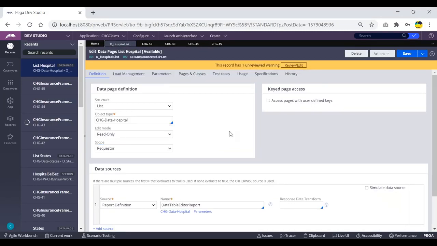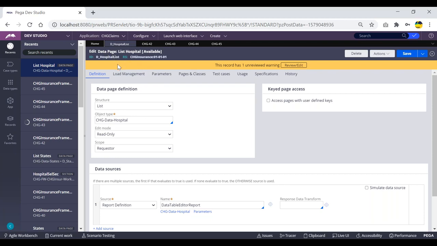Okay, so let us say we are three developers, and I am the requestor, and this particular data page has been given the requestor level. If I log in at 9 a.m., the first data page will be created at 9 a.m. If this particular data page is given the requestor level, and I run one work object ID at 9 a.m., the source rule will be executed and it will execute this data page. The data page has to hit the database and store the data. So at 9 a.m., I'll have this data page ready in my clipboard.